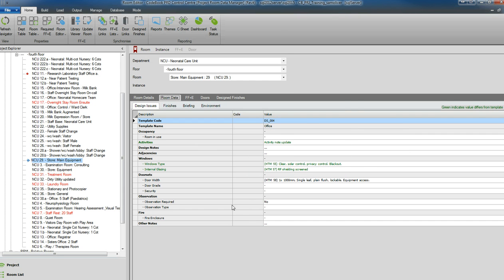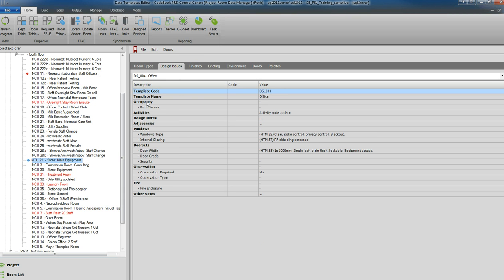So we can click yes, and this will now have an impact on all rooms using this template. So it's a very quick way within a room editor to actually make this change, push it back to the templates editor, and push that back out to all the other rooms.